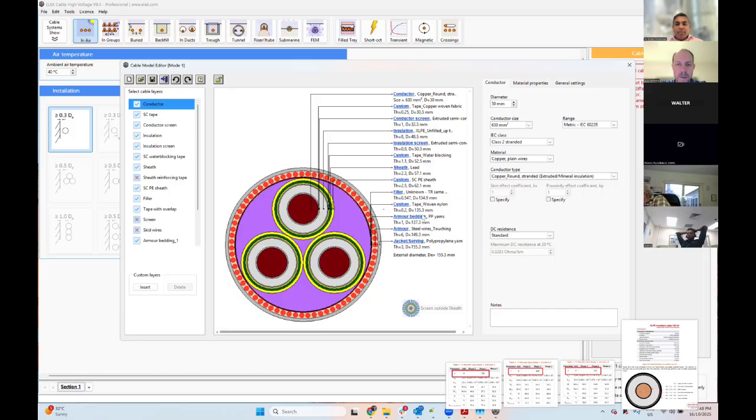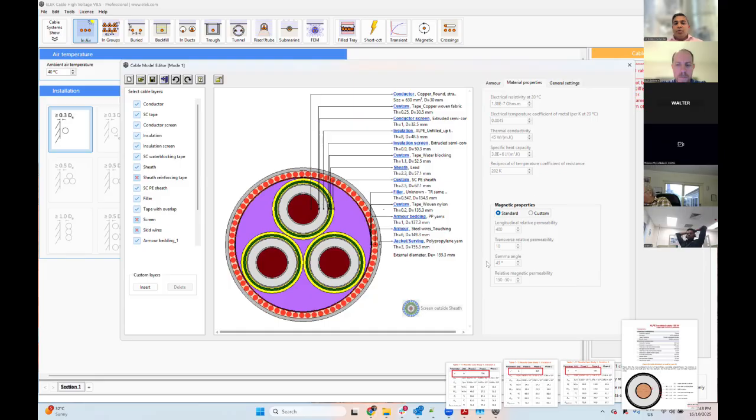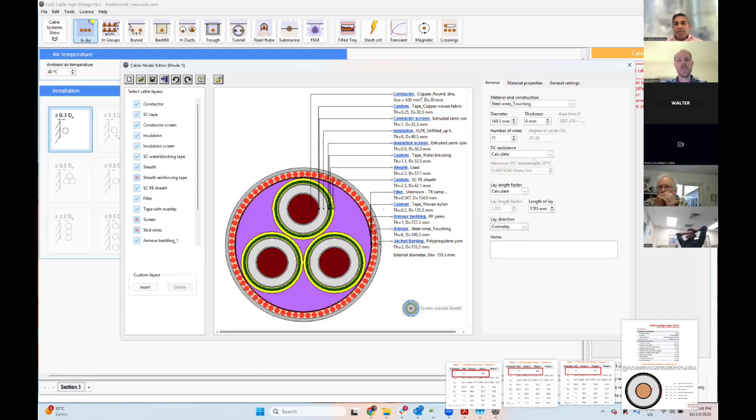What about the insulation? The armor is important here because the armor material properties which we have shown here are used for TB908 also. So when TB908 is used, these properties come into play, so they are important to be defined. So this is a three core armored cable, and the accurate armor loss calculations from TB908 are implemented if you select them in the settings.